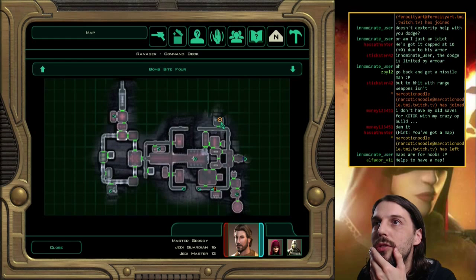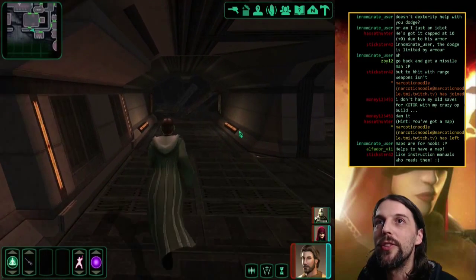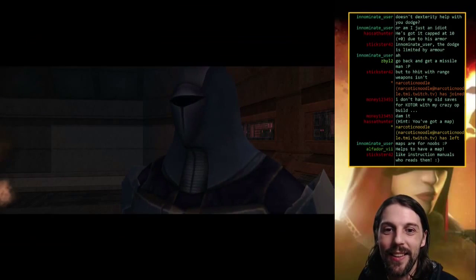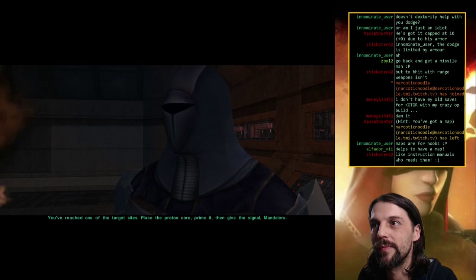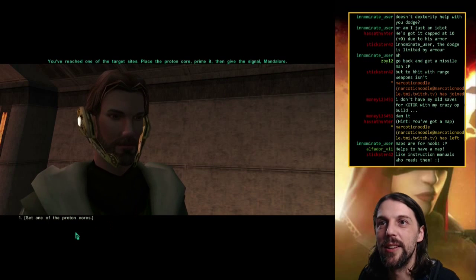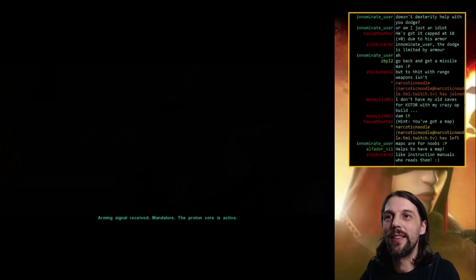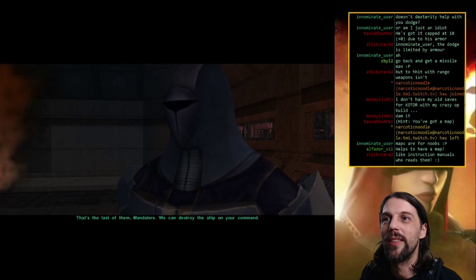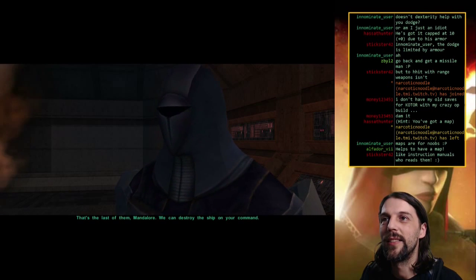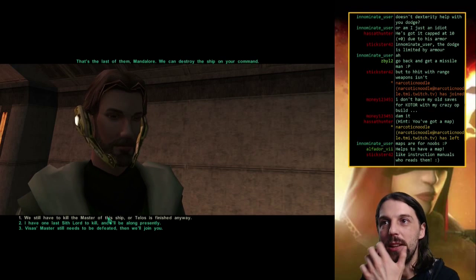To the bridge... Bombsite 4. Bombsite 3. Let's check Bombsite 3 first. Thanks, Assault Hunter. Place the proton core, prime it, then give the signal, Mandalore. Isn't he dead? Set one of the proton cores. So, I've set all four. Arming signal received, Mandalore. The proton core is active. That's the last of them, Mandalore. Excellent. We can destroy the ship on your command. Do it! Oh, we still have to kill the master of the ship, or Telos is finished anyway.